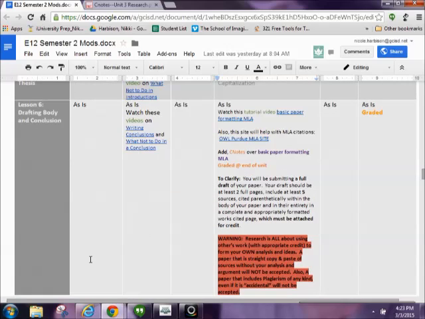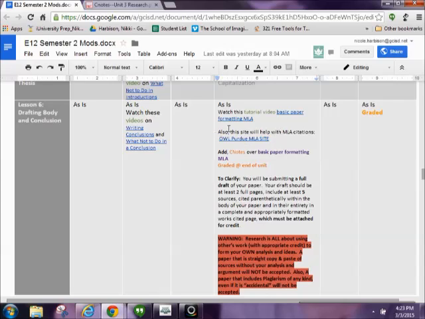All right, so in lesson 6, this is where you actually draft your research paper. There are several things that you need to know whenever you draft. Okay, I'm expecting a full, complete paper. If you give me something that's not complete, I'm not going to be able to give you much feedback on it, which means that your final is a gamble. Okay, but if you give me that full, complete research paper, you're going to get full credit, so long as you meet the qualifications, and then I'll be able to give you all the comments and feedback that you need in order to get a good grade on your final.